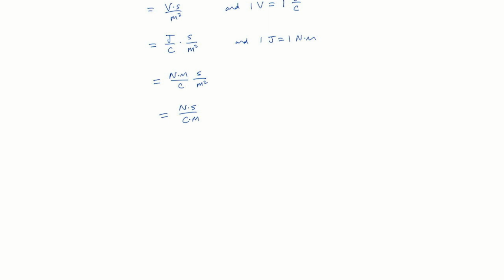Okay. Now, if we don't remember what a Tesla is, we can go to an equation that has magnetic field in it, and we can figure out what Teslas are. And so I like going back to force is QVB. Force is given in newtons. Charge Q is in coulombs. This V is velocity, so we have meters per second, and then magnetic field in Teslas. And so a Tesla is a Newton times a second divided by a coulomb times a meter.